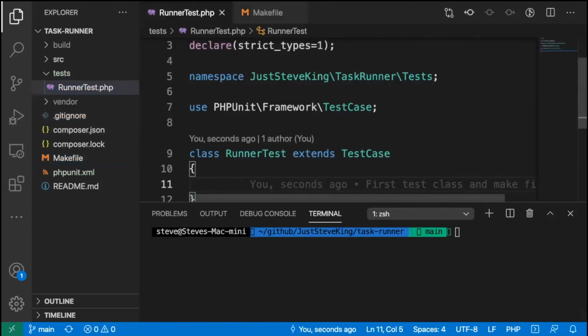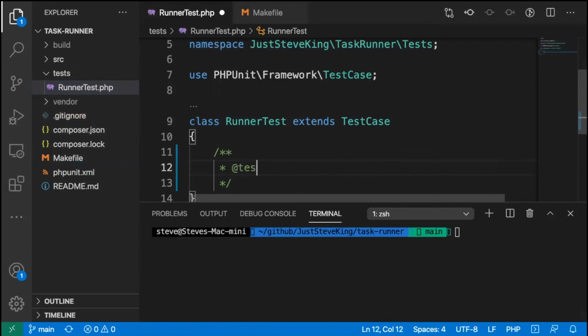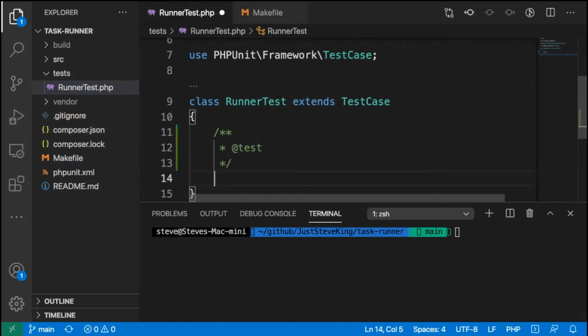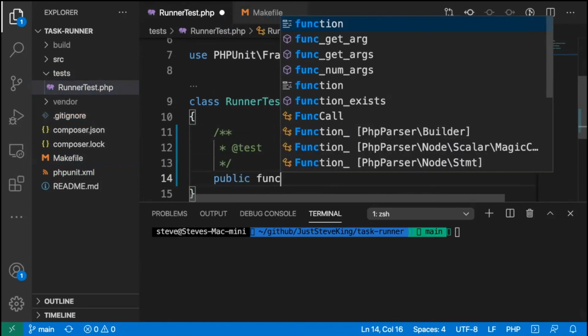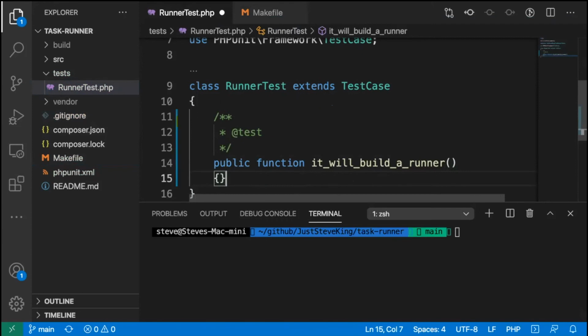Cool. So how am I going to want to do this? First off, I want to be able to build this runner, right? I want to say, okay, so public function, it will build a runner. Cool.